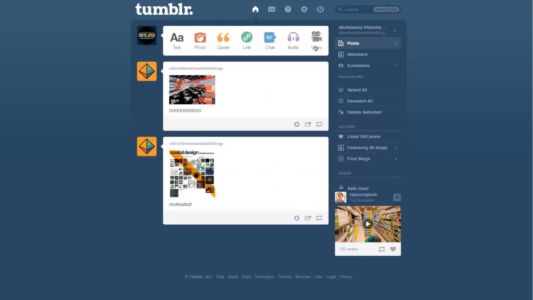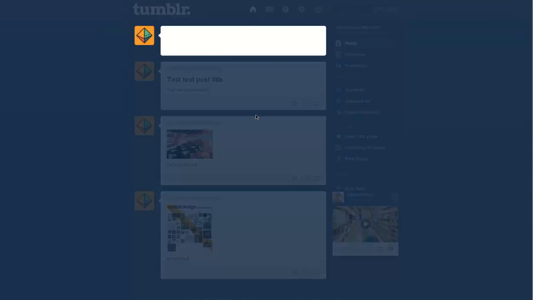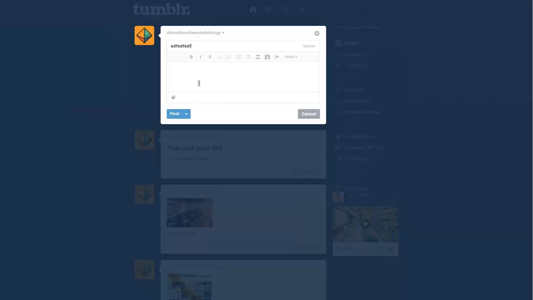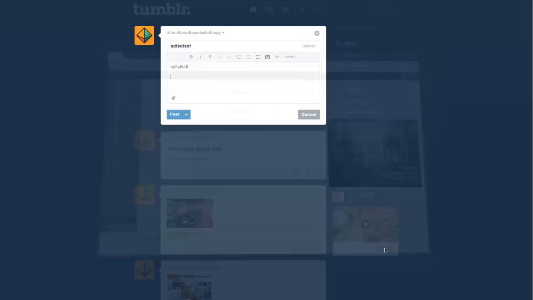But yeah, so there are these different post types as well. Photo is one type, but you can also have these other different types. So I'll do a text one. It has a title, text post title, and then text post content, like that. You can also add, I think, HTML, but also images into text posts as well, inline. So I'll do that as well. I'll just call it da da da da da, and then I'll put a new one. Yeah, cool. Need that one. Just whack that in.